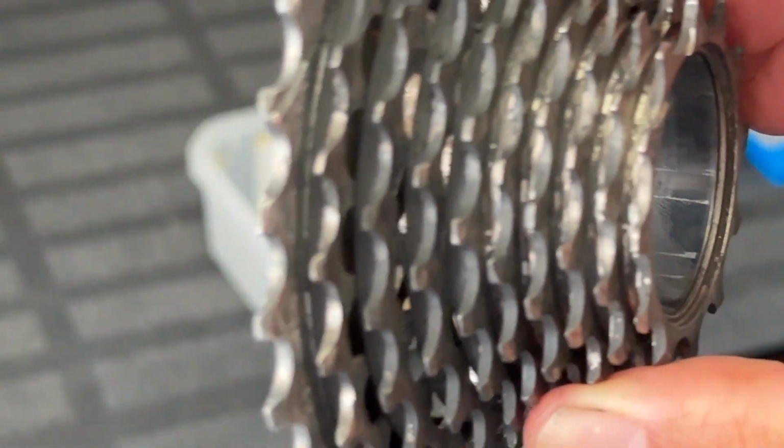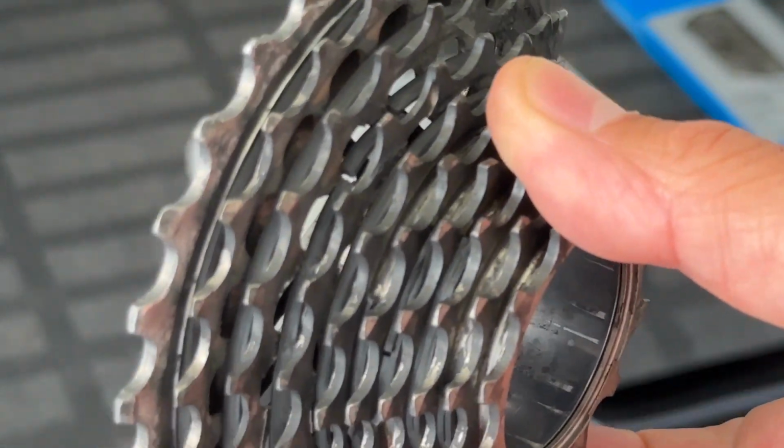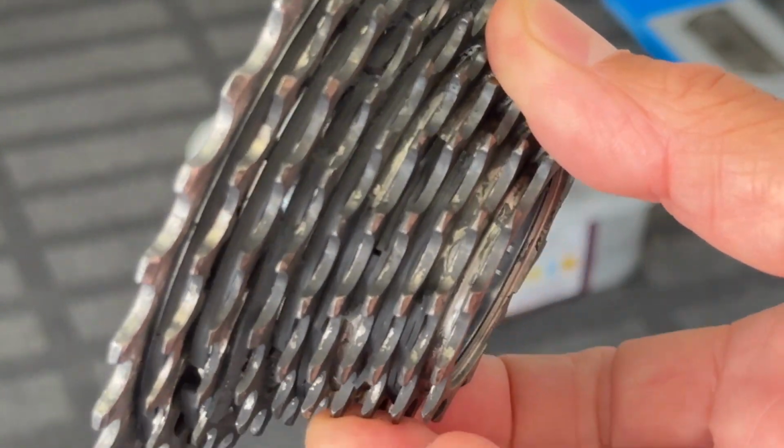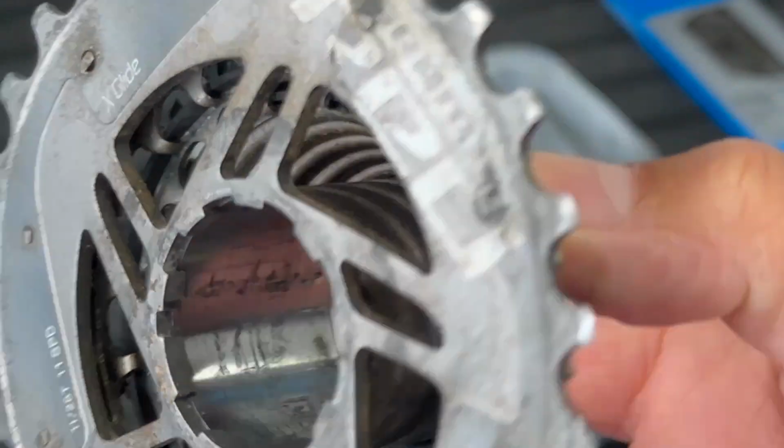So all of that technology has now disappeared. And I'm presuming, I haven't tested, but I'm rather hoping that the cassette's still going to function. I can't see any technical reason why the cassette would not function without those rubber intermediate rings. But who's to know? So I'll only know that when I put it all back together.